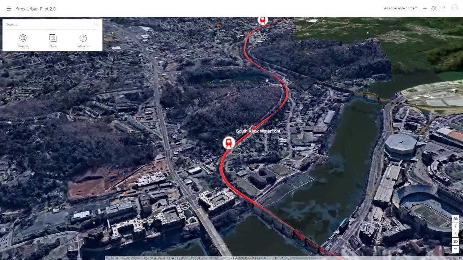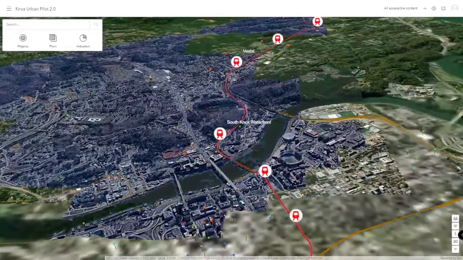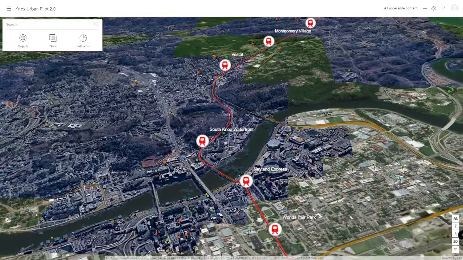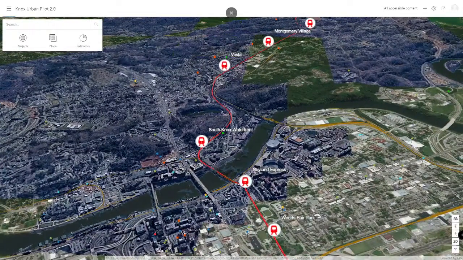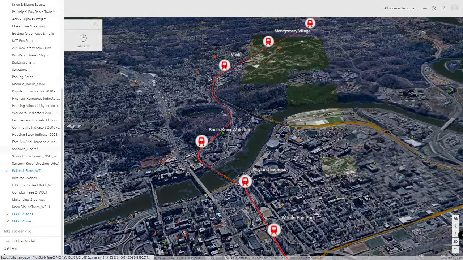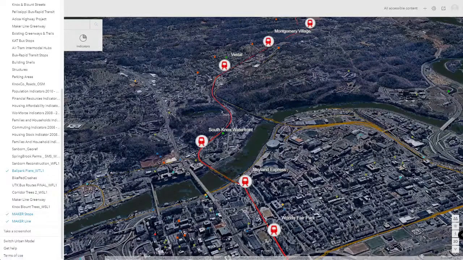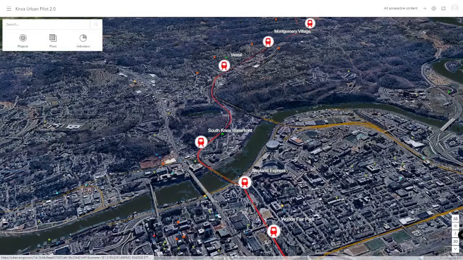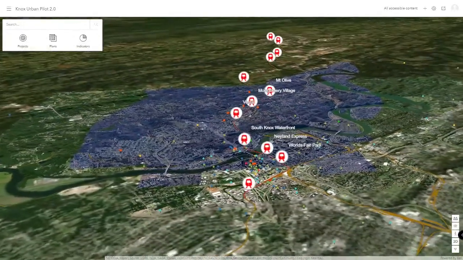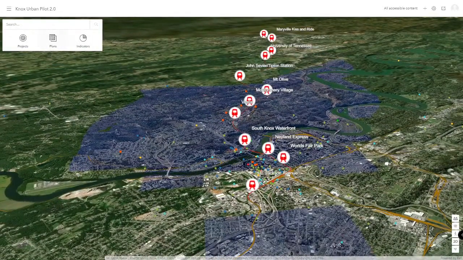Now, looking at a transit plan, I've been working on a light rail transit system for Knoxville as part of my thesis and ongoing community advocacy. And so I mainly use ArcGIS Urban to look at transportation planning scenarios.